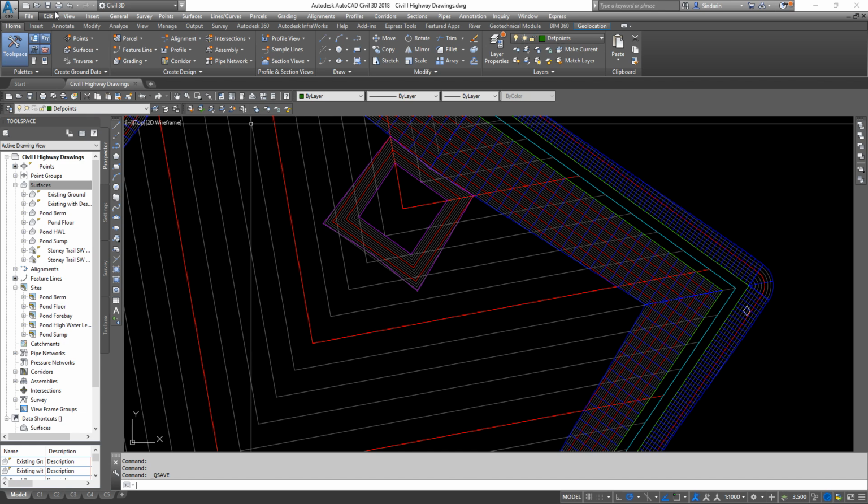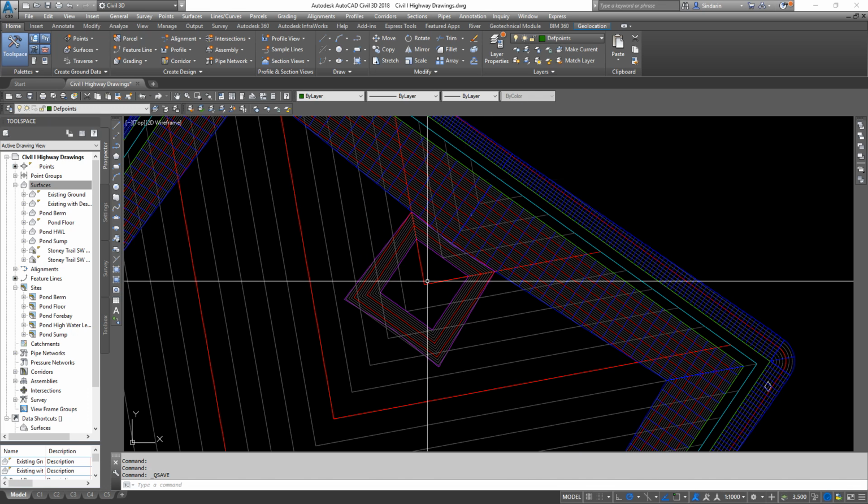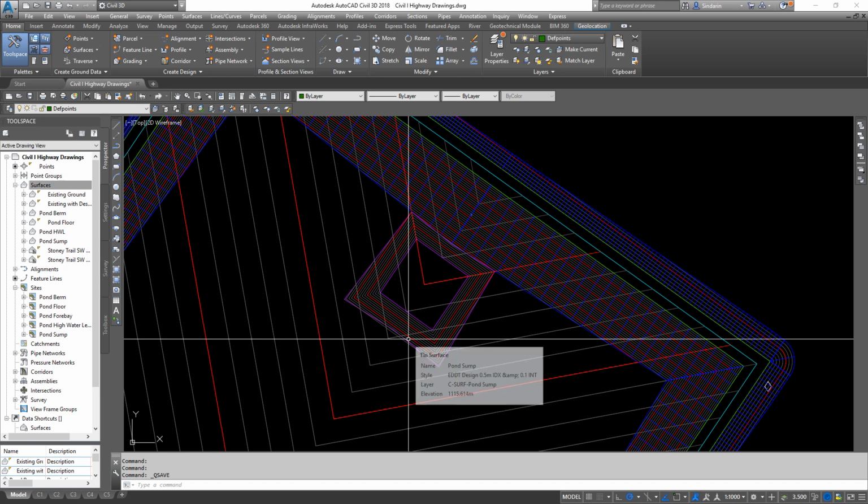And now what we've done is introduce another layer here. So right in this area, if you count the pond berm, the pond floor, the high water level, we have 3 or 4 surfaces stacked up. We're creating layers now. Now this is why sites are so important. We keep these layers separate. If they start interacting with each other and seeing each other and talking with each other, they're going to start causing problems if they're different elevations.